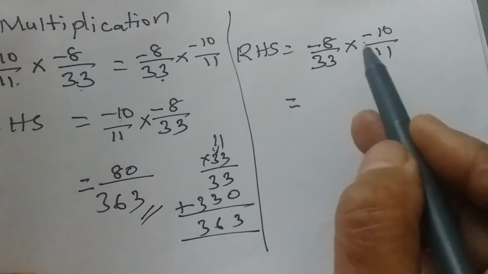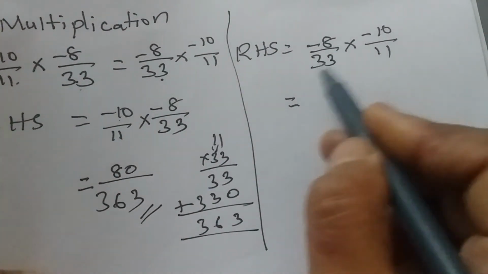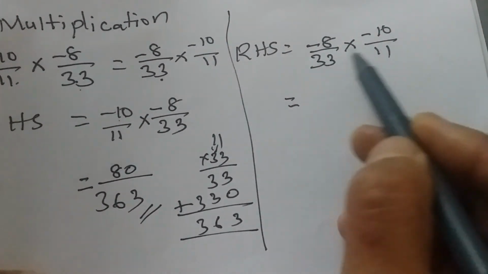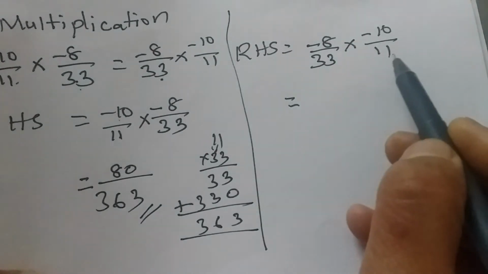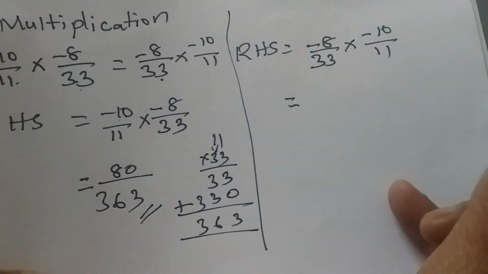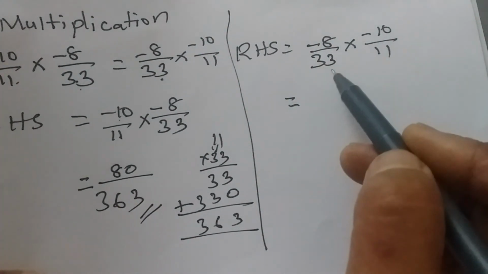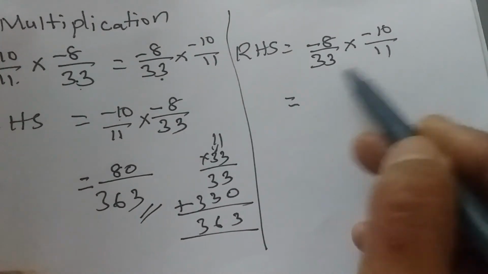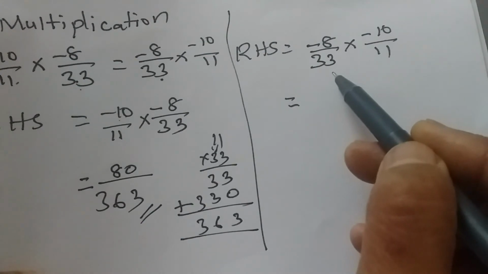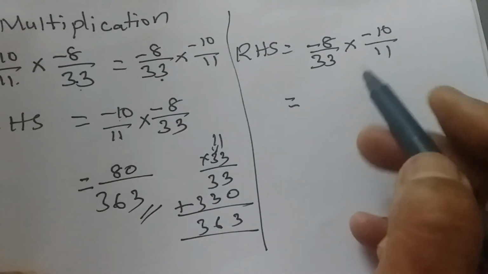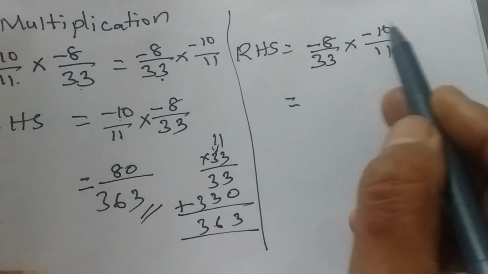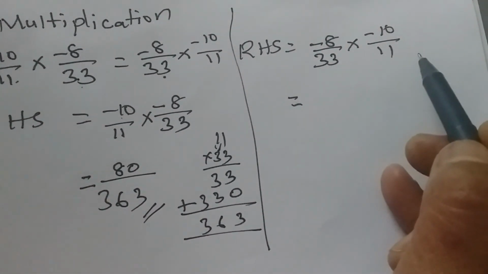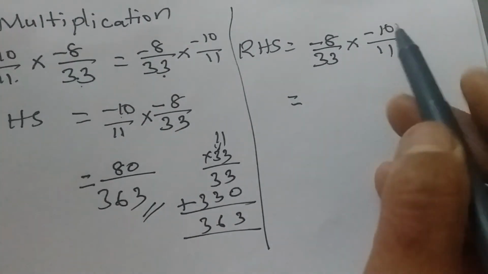So for the right hand side, I have changed the order. Now see whether you have any common factor. 8 and 33, no common factor. 10 and 11, nothing. 8 and 11, it is an even number and an odd number. This comes in 2 tables, 4 tables, but 11 is a prime number. 10 and 33, it is in 2 and 5, but this is in 3 and 11. Can you cancel 11 and 33? Both come in 11 tables, or 8 and 10 in 2 tables? No. Even though they have a common factor, a numerator and a denominator, they cannot be cancelled. We can only multiply them.